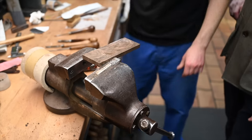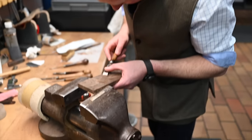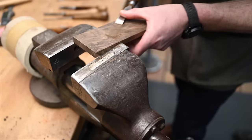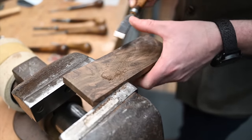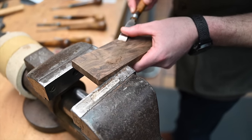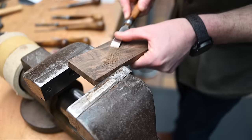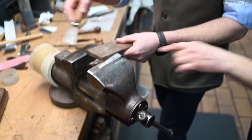Can we edit this bit out? You see? Not slowly. Oh, I've got it, man. Got it. Yes, and then you push to get it deep. Stick that fore end back in.